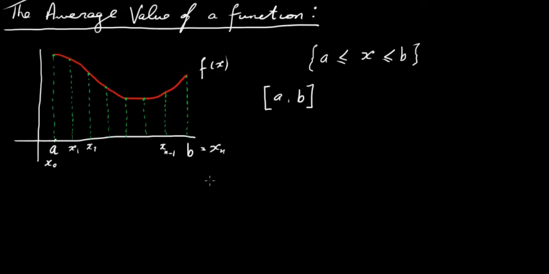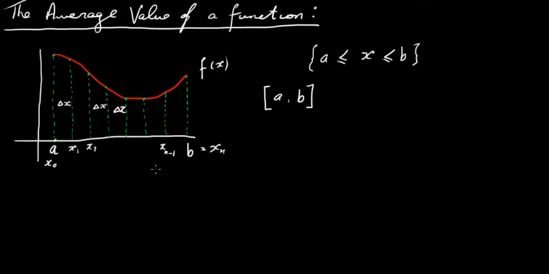But let's go a little bit further with that. Let's have a look at what we've got here. I've divided the area under the curve into these equal sections. Each of these sections, we're going to call the width delta x. So the width along here is just delta x, this is delta x as well, and so on. All of these are just delta x, the same width, all the way along.